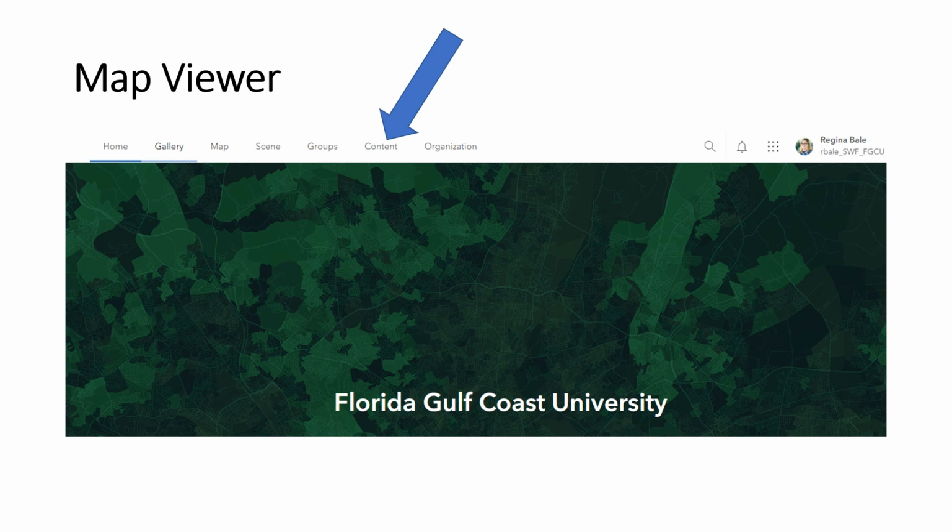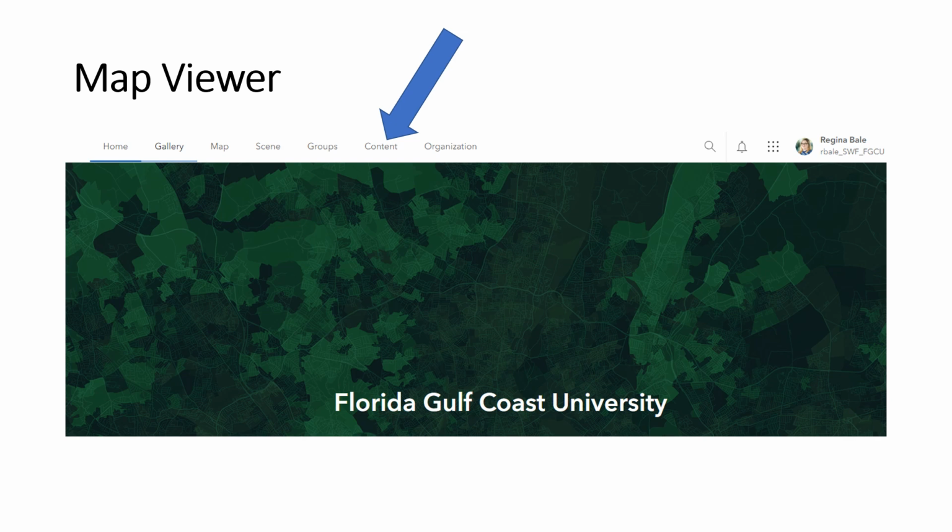So to start off with, you're going to log into ArcGIS Online and you will see your organization's homepage. The homepage you see in front of you is my organization, Florida Gulf Coast University, but you should see something related to your school district. Across the top of the page is a banner with multiple options on it. To find a map that you've already been working on and that you've saved, you'll want to click on the Content section. Clicking on the Map section opens up a new blank map, and then opening Map Viewer in the app also opens up a new blank map.